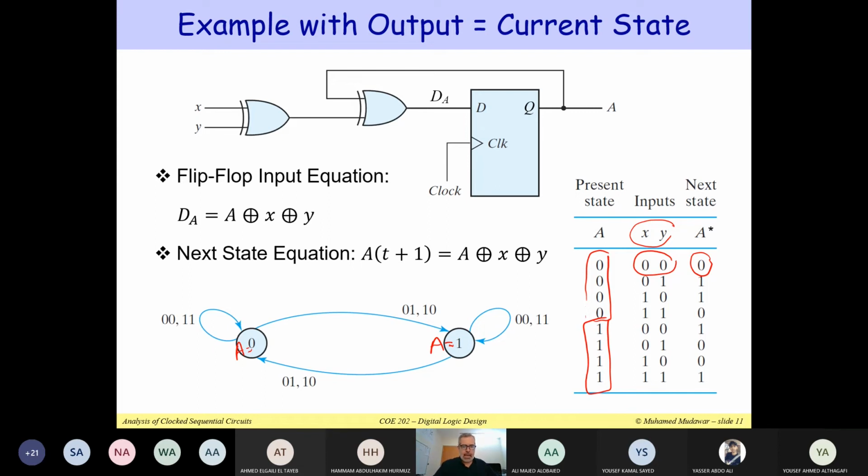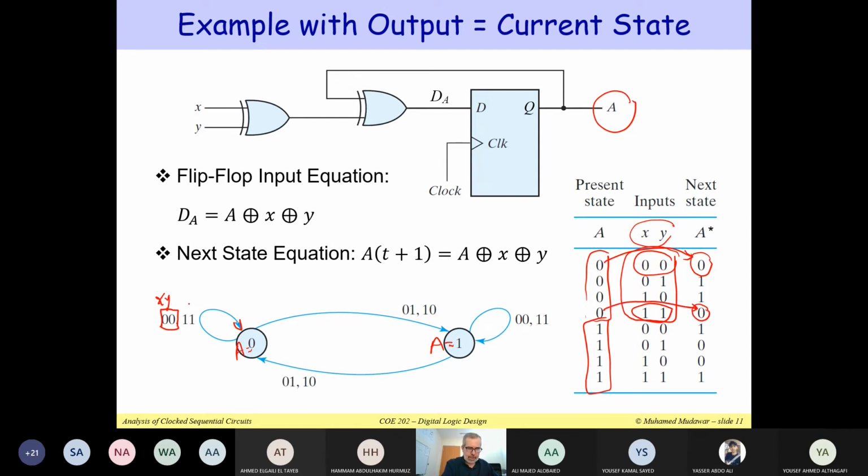This is actually very simple, very easy. I know that there are 2 states because there are only 2 possible values for the state variable A, 0 and 1. Now, in order to draw the arcs, these are the circles, these are the states. In order to draw the arcs, which are the transitions between these 2 states, we look at all the possible inputs X and Y. We have 2 inputs here, X and Y. So when XY equal to 0, 0, we make a transition from 0 back to 0.